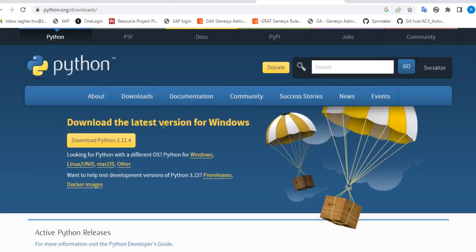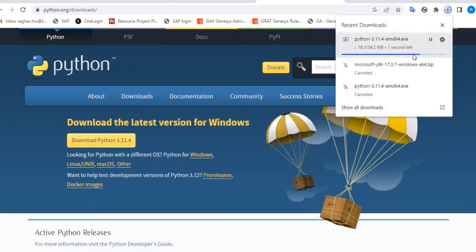Like it is the latest version for Windows. If you are working on Mac OS, then it will give you a download link for Mac. And if you want to download for a different operating system, then you just need to select Linux, Unix, Mac OS, and some other operating systems. So you just need to click on download Python. It's the latest version, so the download has started.